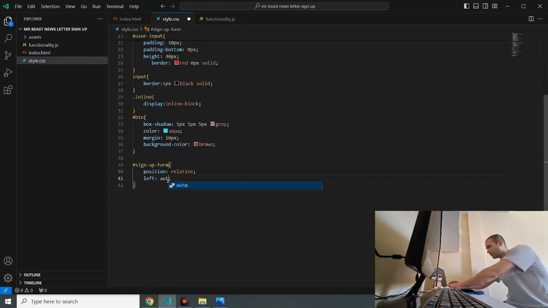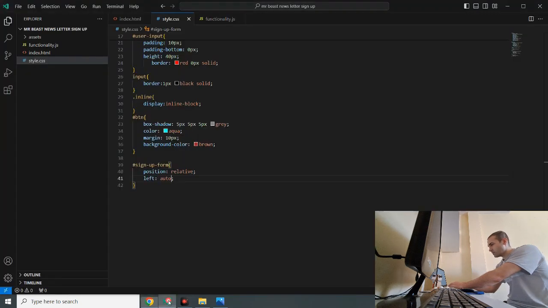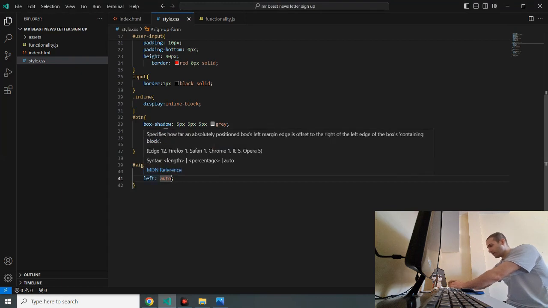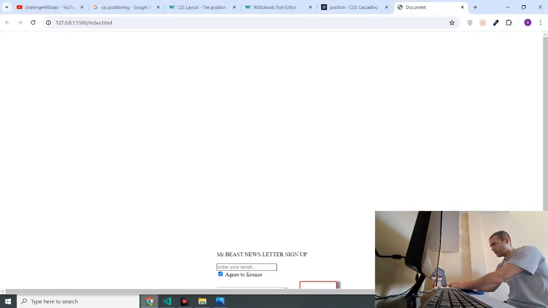Let's get it back to auto. Let's see if it works. The auto should put it in the center, but it doesn't. I don't know why. So let's get back and say left 600 pixel and top 600 pixel as well.